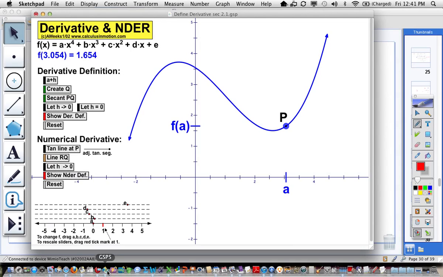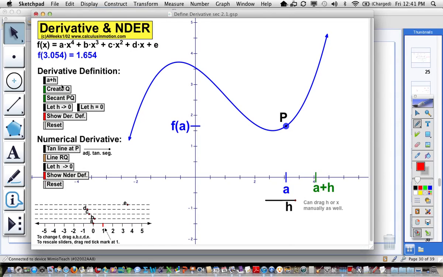So we need 2 points, right, to do slope. So we're going to pick a second point, and that point's going to be where? To the right, a little ways. Okay, and that second point, we're going to call it A plus H. Could have called it B, could have called it X, could have called it a lot of things. I'm going to call it A plus H. What's that mean? What's H then? That's that distance. Now, in terms of slope, in slope language, what's this distance?